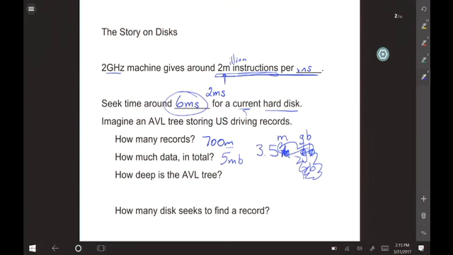Okay, fine. Now let's assume for a second that our model of our dictionary is an AVL tree. What I want to know is how tall is that AVL tree? How am I going to figure that out? What are you going to do? Talk to the person next to you and come up with some answer.